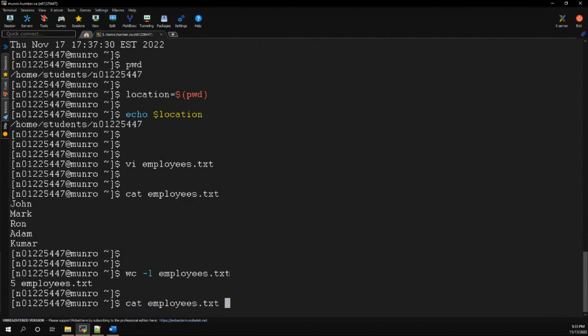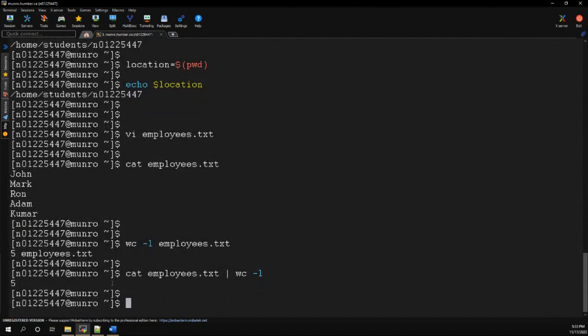If I do cat employees.txt, and after that also try to count the lines, it will give me this. So I know that by combining a few commands or executing wc -l, I'm able to get this value, but I want to save it to a variable. Let's suppose the variable is count. So you see, I have executed this command. I will copy this entire command and paste it in these round brackets.